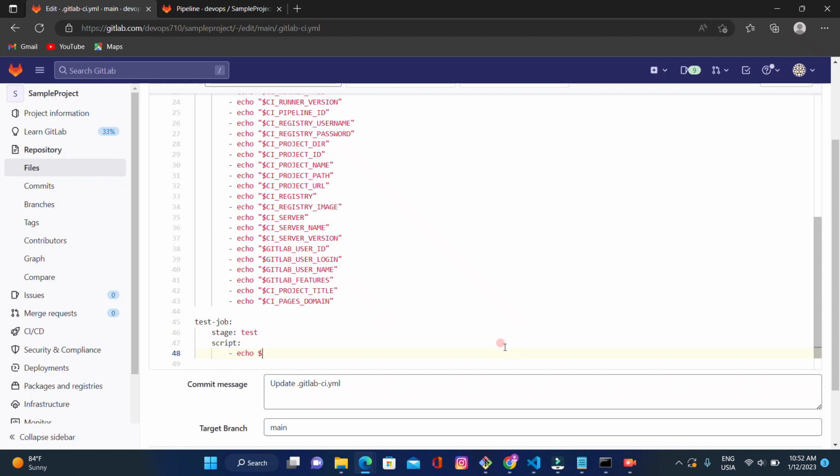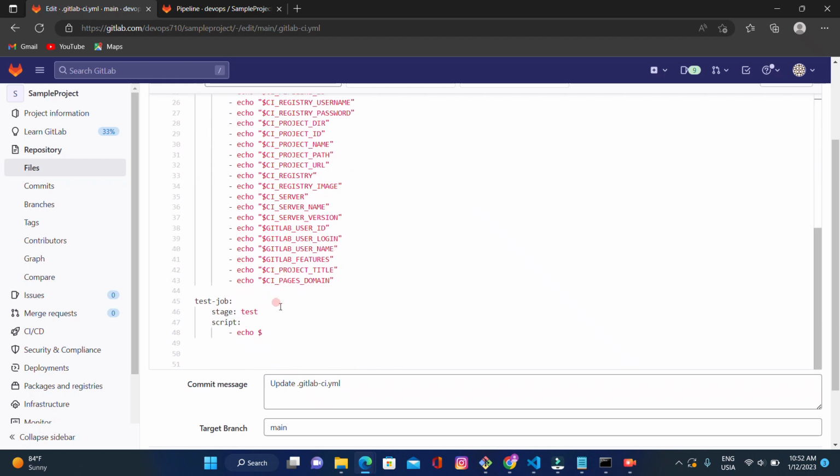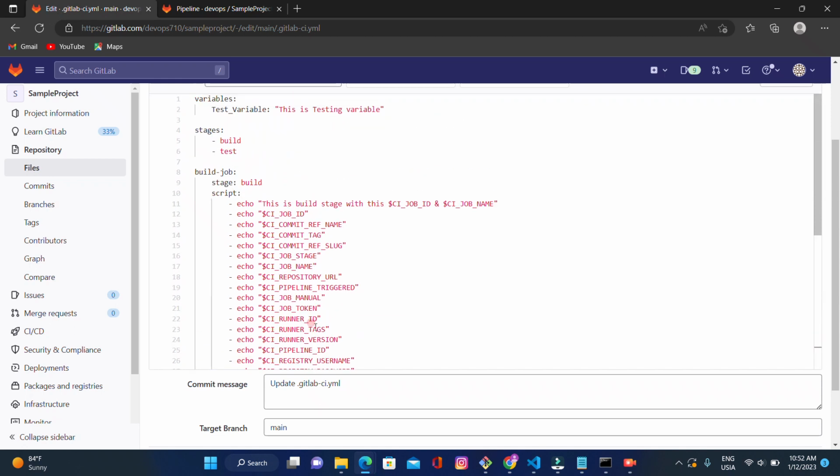We have given echo, and I want to call this variable there, test underscore variable. So this is the variable I am calling from the global level.